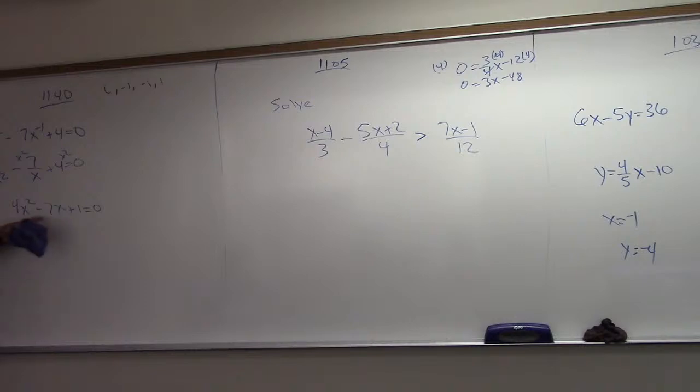Now, I feel like yours had a 5 right here. All right, Trey, you good? Did you put a 5 right there, or did you put a 7? It's -7. The 7 is a whole lot harder than the 5. 5 makes it real nice. With 5, you can factor, and everybody's happy.